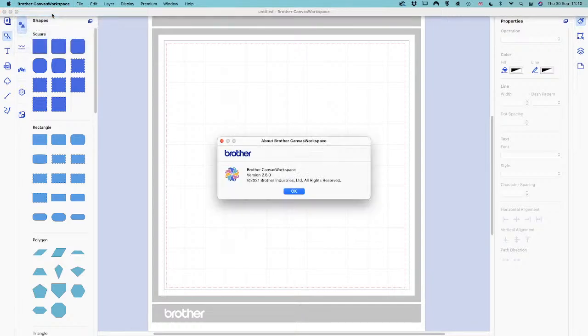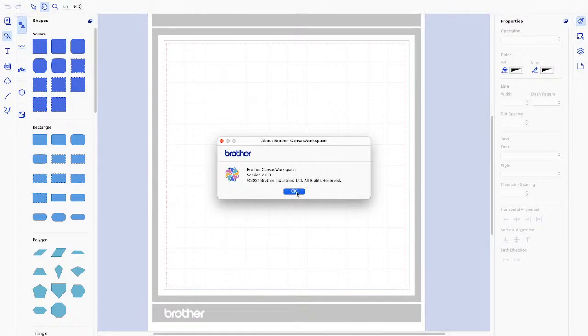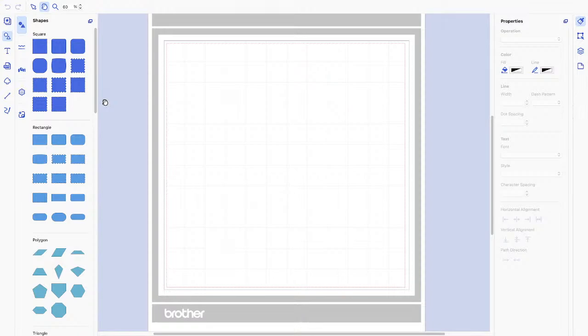So 2.6.0 is your latest version. For those who haven't seen Desktop Canvas or don't know it very well, I shall do a quick tour while I'm waiting for any questions or comments to come up.